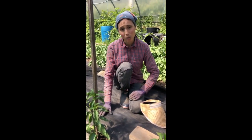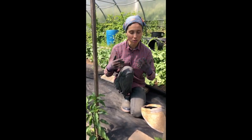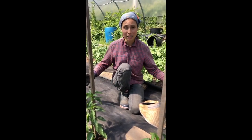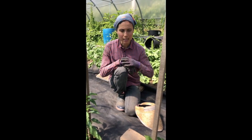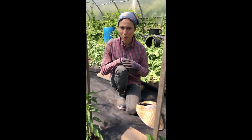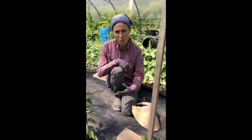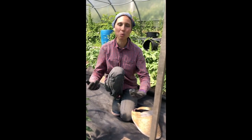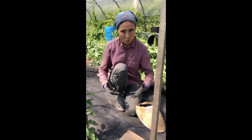Many years we've actually had a lot of pepper plants die not long after transplanting. You'd think they'd be fine, but they'd start wilting, so we'd give them more water and they just end up dying anyways. Finally, one year, I emailed an extension officer with one of the seed companies we were dealing with, Johnny's Selected Seeds, and told them about the problem. What they said to me was that because the root system isn't that strong, peppers are really prone to root rot. And so by watering and watering and watering, we were actually making the problem worse and causing more root rot by overwatering them.